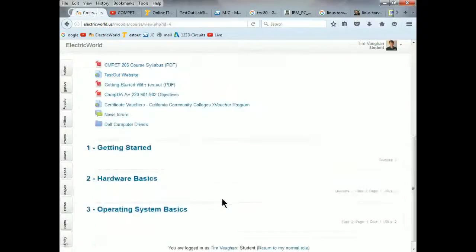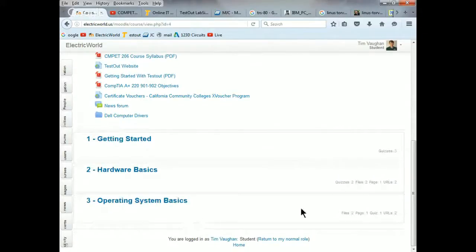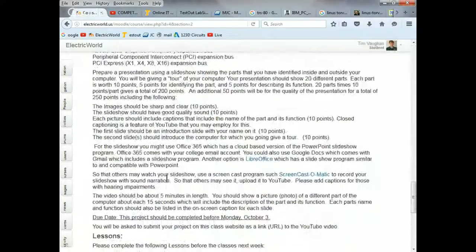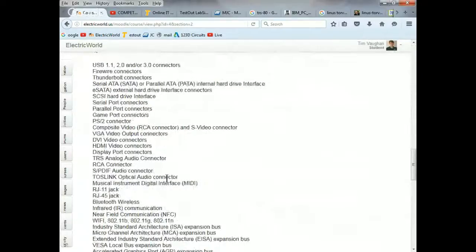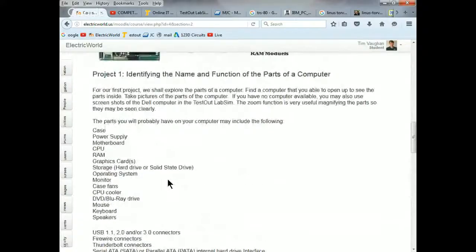Okay, so next week it'll be about safety and professionalism. That's chapter 2. So I'll put up another topic here on the class website, and we continue going through the class. And we are working on a project where we are looking at the different parts of a computer, and I ask you to take pictures of it, either with a camera or a screenshot or something, of 20 different parts of a computer. I have a pretty good list of them here, but not an exhaustive list. There might be parts that you pick out that aren't on that list. Then I'd like you to show a picture of it in your slideshow, identify it, and tell us what it does. What is its function?